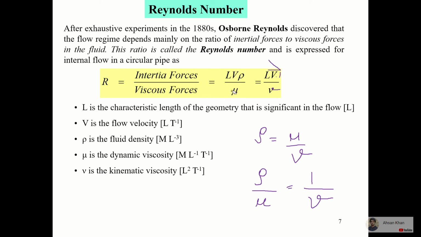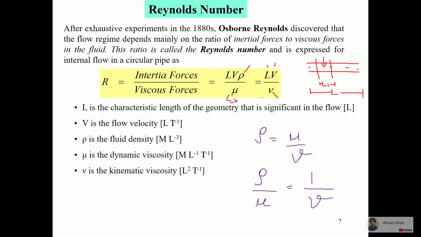So let me rub this from here. Using this formula, you have first of all the length. The length can be the section of the pipe. If this is the whole pipe and you are trying to find the type of flow in this specific section, you can take the length of this like L1, imagine this is L, right? And you can take the velocity at this particular section, the density of the fluid that is flowing in this, and the dynamic viscosity of that as well, right? That's also important. Or if you want to make it a shorter formula, you can take LV over kinematic viscosity.